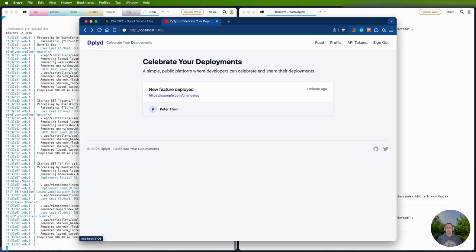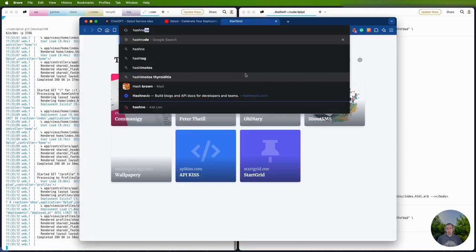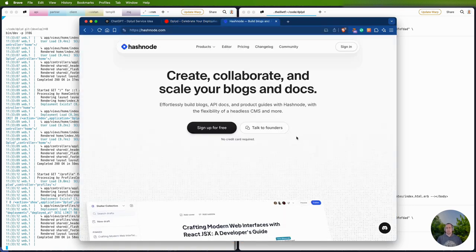So if I go to the root, this was the root, sorry. If I go to the feed, okay, the root and the feed is the same. It's perfect. The profile. So I just have an idea and have it do whatever I want. I have not said anything about how it should look. I have mentioned a couple of websites I like, and especially Hashnode is a cool one.